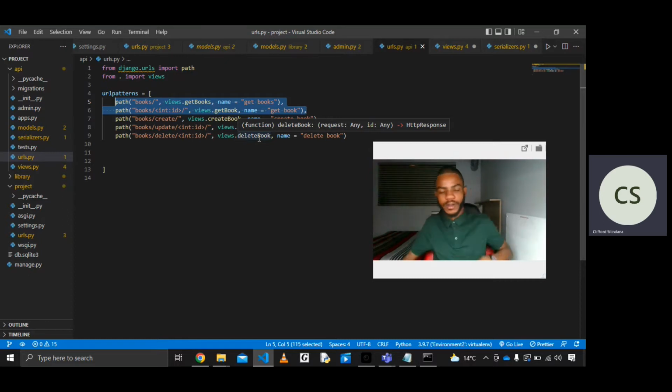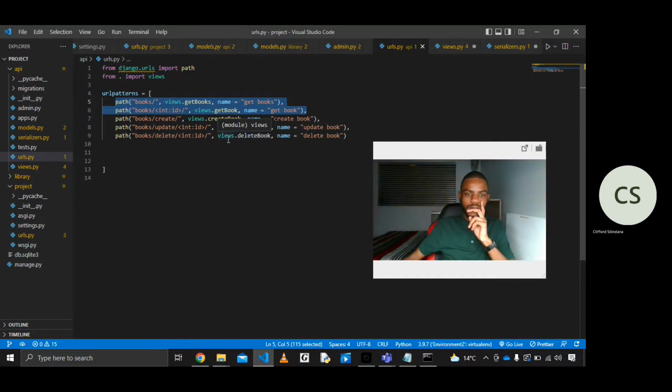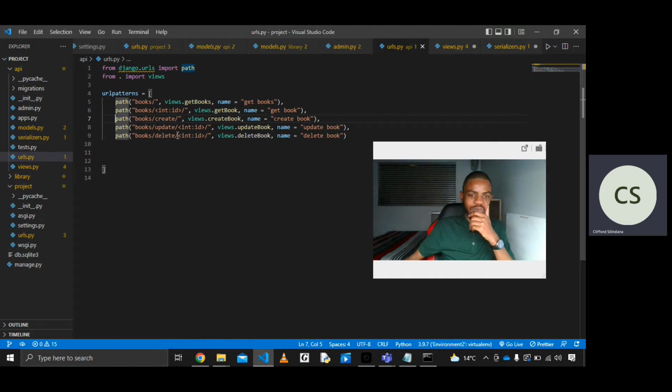Hopefully this makes sense. I'm trying to remain with just two URLs, and I'm trying to think, because these URLs here, they're not really allowed, because if you think about it, a person can have different URLs. You can name this create book. It's going to work, but that's the thing with convention.